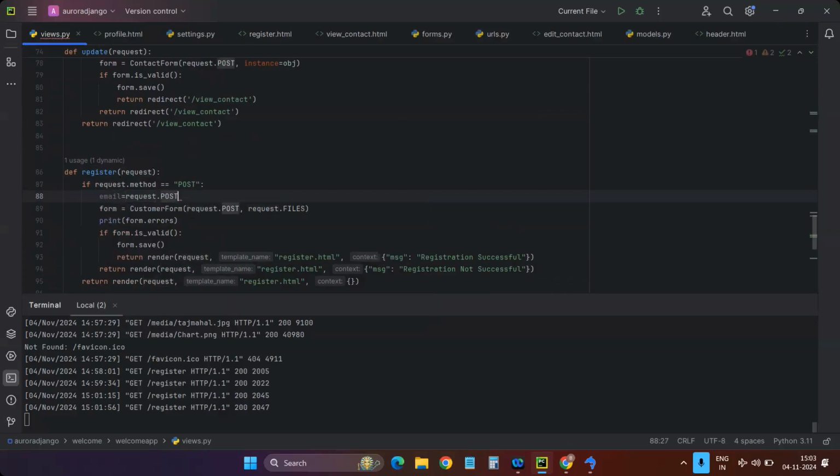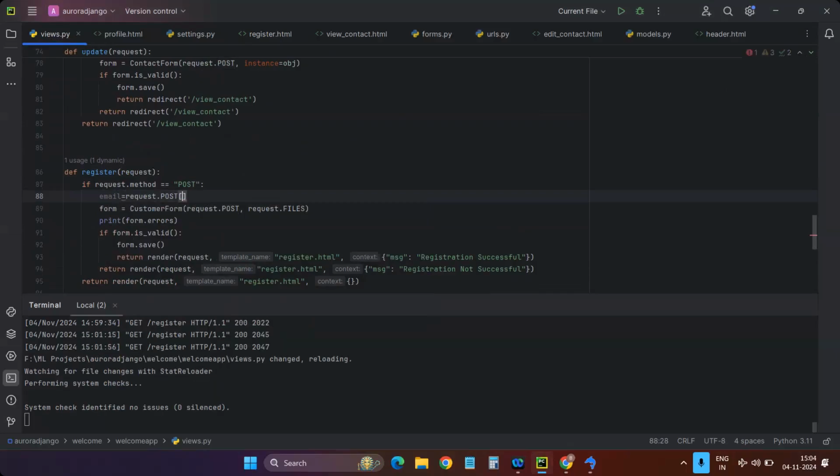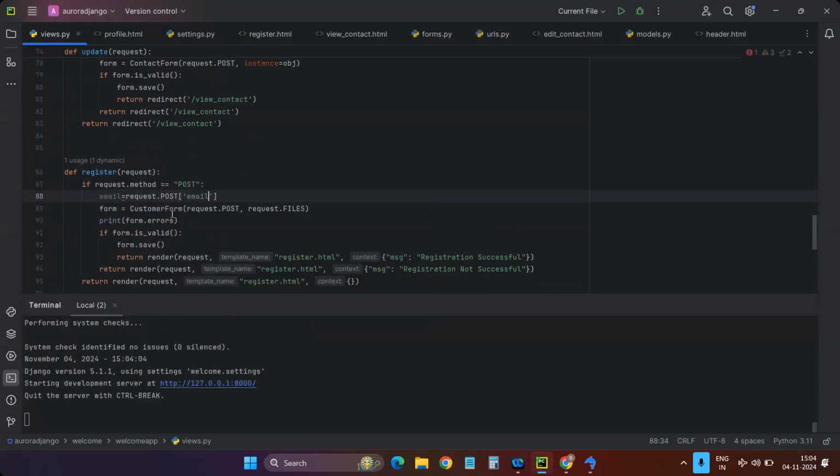I want to check for the duplicate email condition. Request dot POST email.